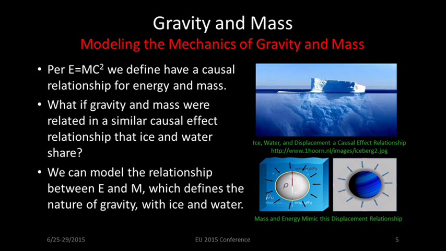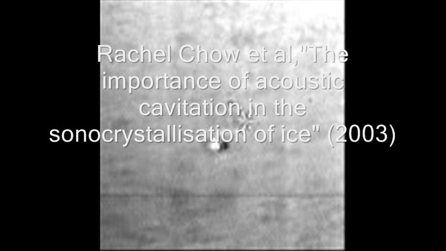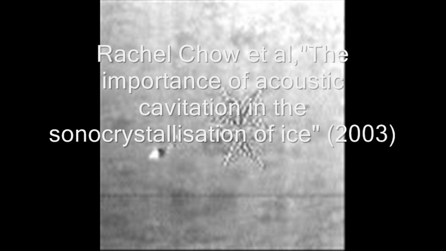We can model the effects of both gravity and mass by using water to represent energy and ice to represent matter as the basis of our analogy. Before moving on, let's look at some high-speed photography of related phenomena for our model. In these pictures you will see water solidifying around small cavitation bubbles collapsing. Cavitation bubbles will be explored in much more detail in a later section, but these photos provide us with a model to explain the formation of matter from the ambient energy in the universe, and thus the creation of mass.